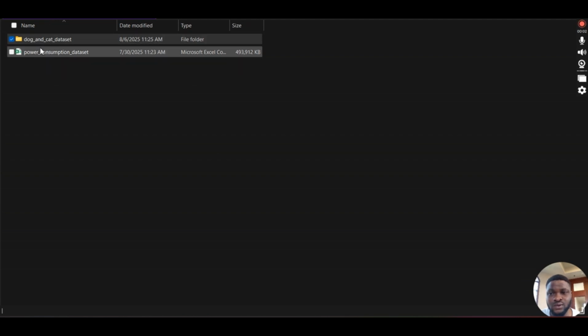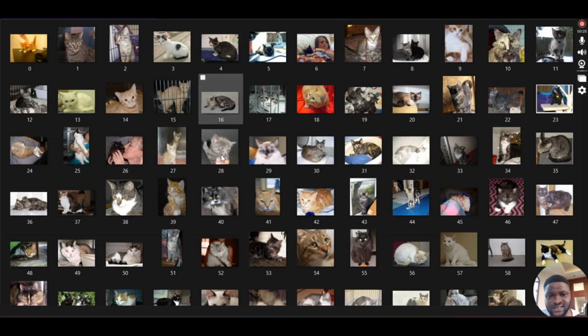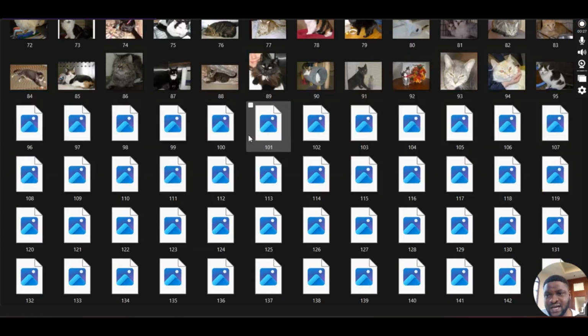Now I've downloaded two datasets which I'll be using for my projects. The first one is for my image classification project, which is the dog and cat dataset, and the second dataset I'll be using for the power consumption prediction project which I'll be building. If I open this folder for the first project, you can see it has multiple images of dogs and cats.